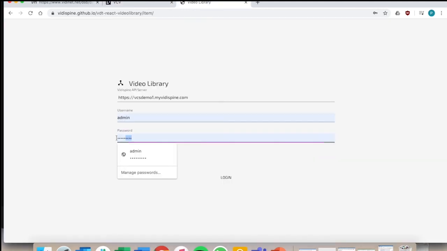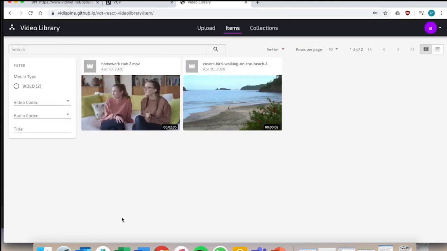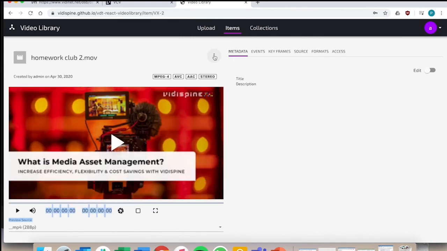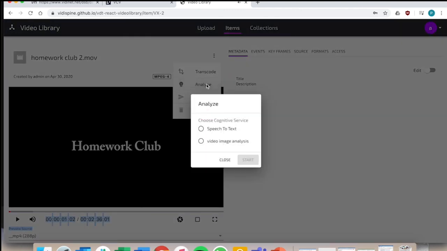I'm also going to show you another UI that we've got. This is part of our VidiSpine Developers Toolkit. It's written in React. It's available for download as a GitHub repository. It's really the UI where we'd probably be starting most projects now if customers wanted us to develop the UI for them.